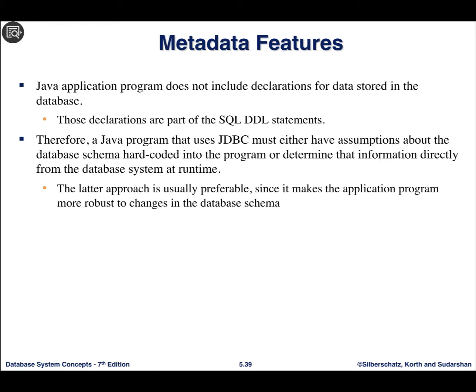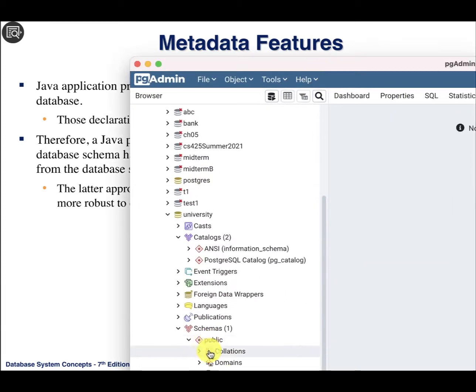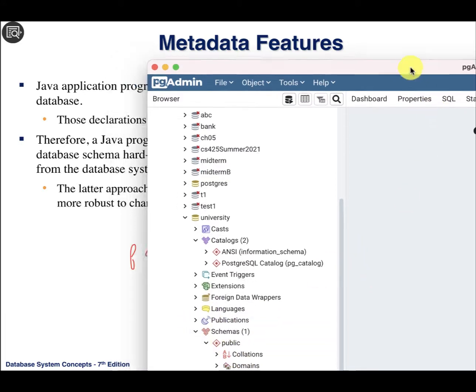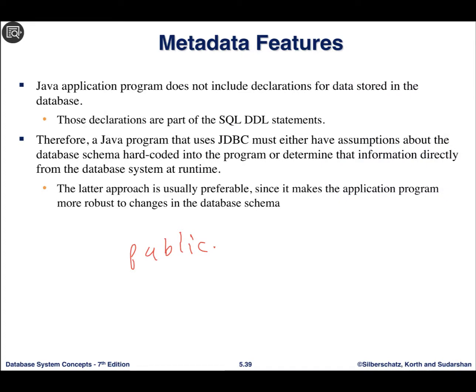Right now, we're using the public schema. If you check the university database in the PG admin, you see that we do have the schema public here. And for the same data, we may have different schemas. You can design or create another schema. Okay, many schemas. I will go back to see why the schema is important here.